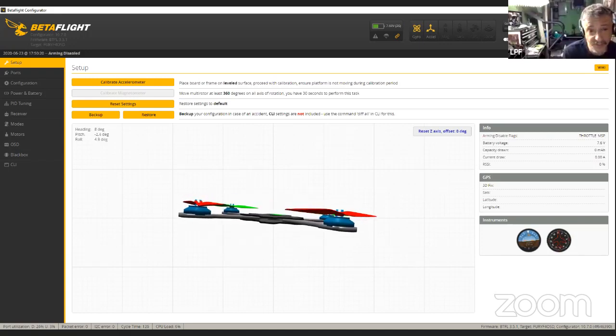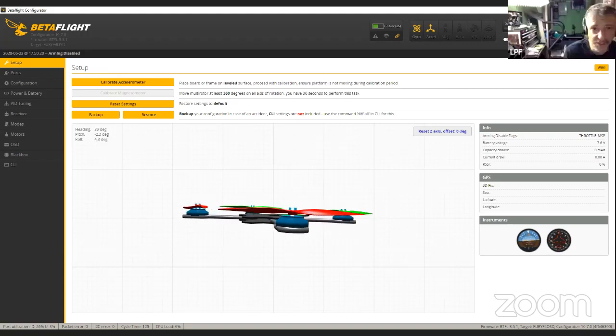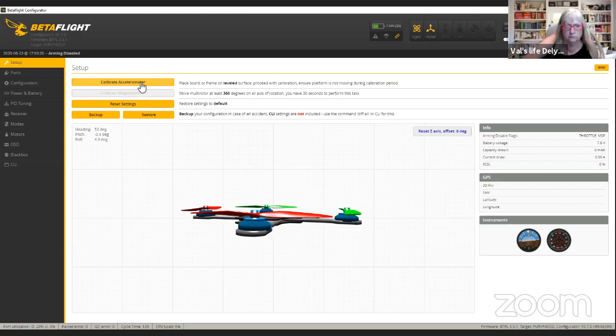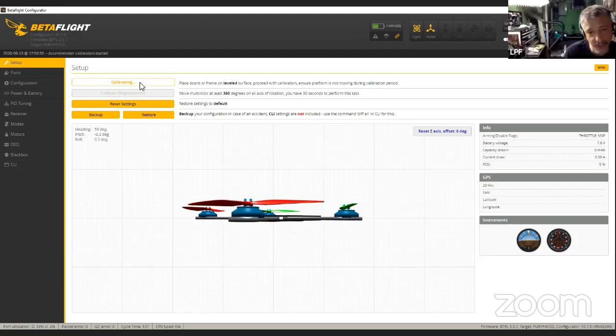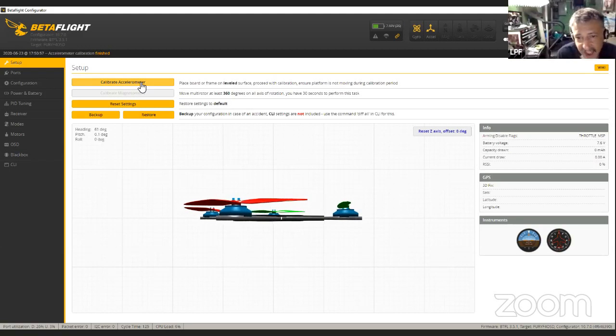All right, the drone, let's do this. Set it on a flat surface. It is on a flat surface. All right, don't touch it anymore. Hit calibrate accelerometer, left-hand corner. Right here? Yep, and just don't touch it. Go ahead and hit calibrate. Now don't touch the drone. Beautiful.